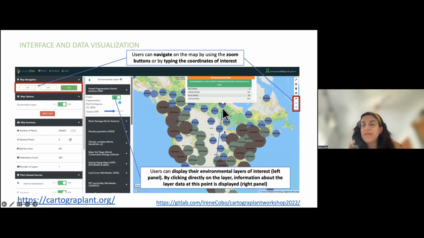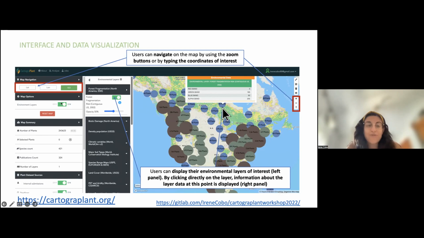Another way is by using these zoom buttons in the right panel here. And the last way is, since this worldwide map is interactive, just directly clicking on the map and dragging, and you can navigate through the map.